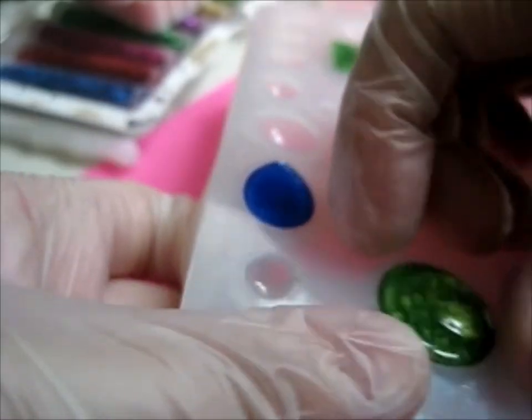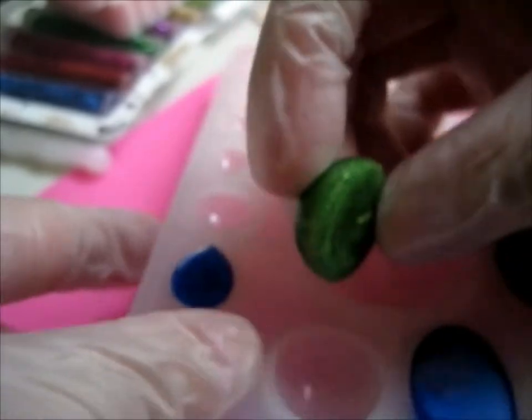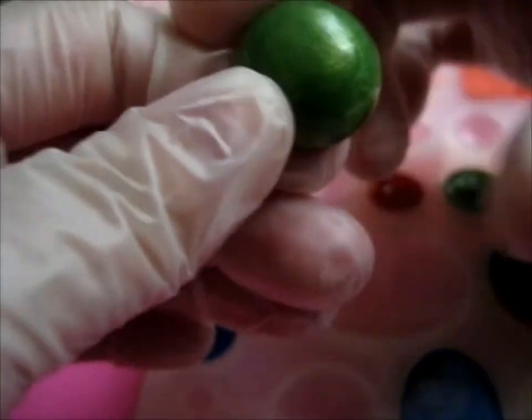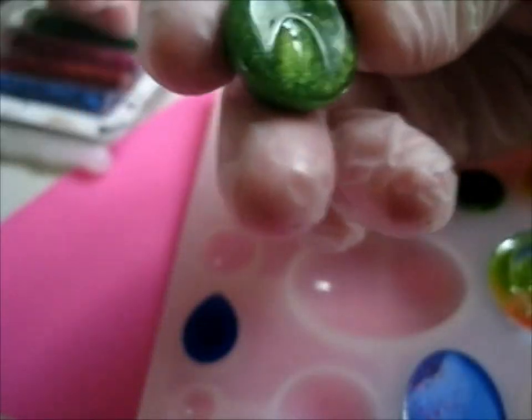Okay, so this one I kind of overfilled. So initially I did put like a little resin film thing for the hollow in its house, but you can't really see it. I mean, I can't really see it. It was just vague. So maybe I should have not put it after putting some resin in. Maybe I should just put it in before. But anyway, still, it's pretty cool. I mean, it's a cool effect on the back anyway, too. So that was that one.